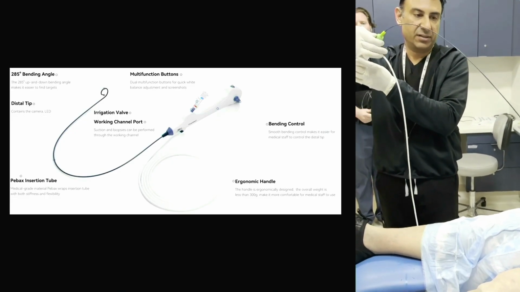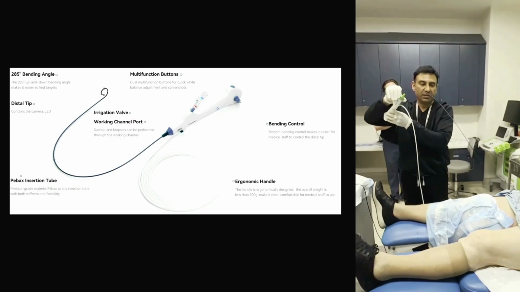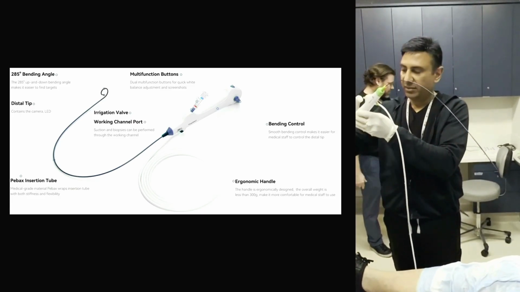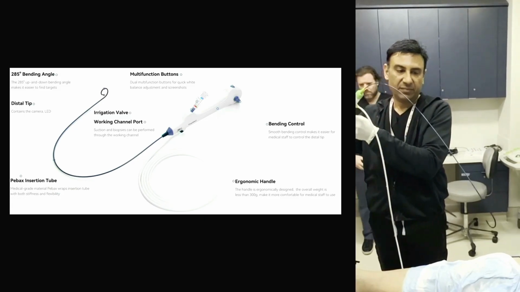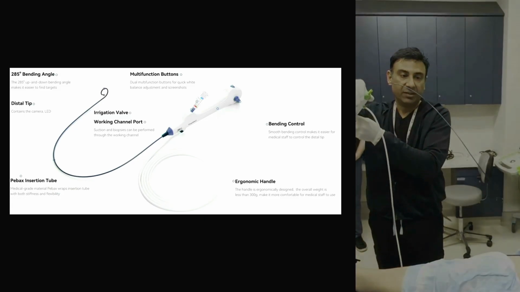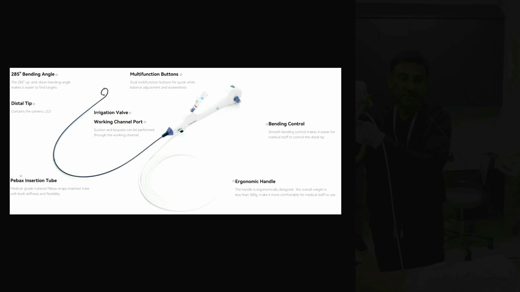So this is basically what the ureteroscope looks like. And I'm demonstrating here a couple of features. One is there's a toggle on the ureteroscope that allows us to swing side to side, as well as doing the normal deflection up and down. So you can get different permutations of this ureteroscope that you cannot get with some other ureteroscopes.